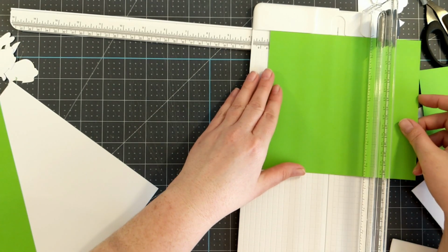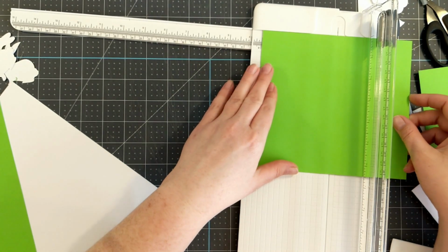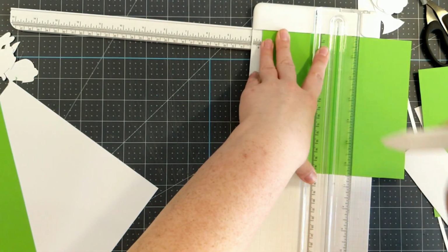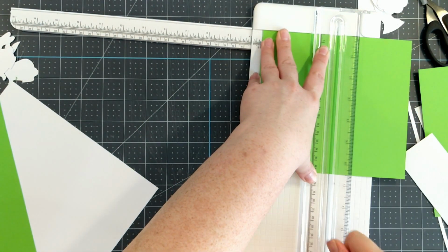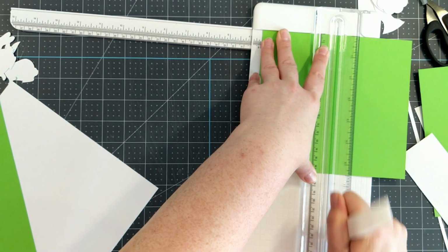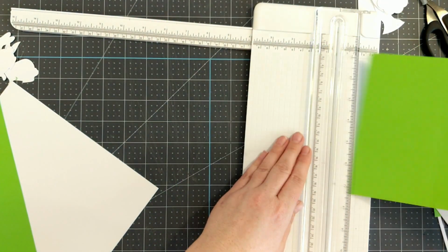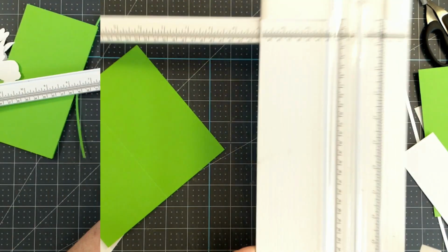Okay, so I'm going to put my cardstock back into my trimmer and line it up at the 3.5 inch mark. I'll take my cutting blade and move it out of the way and close my little lid and use it as a score tool. So I'm going to score my cardstock at 3.5 inches, and this will create a 3.5 by 6.5 inch card.